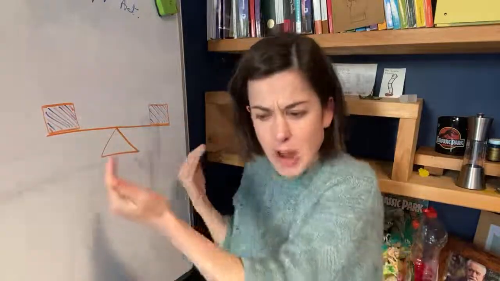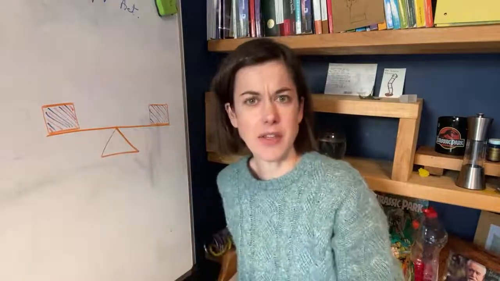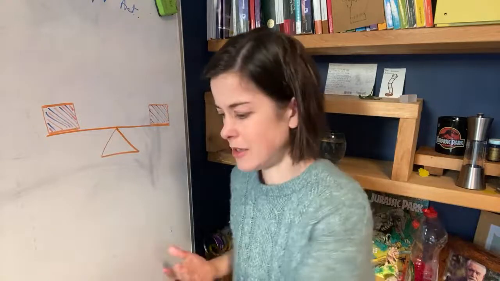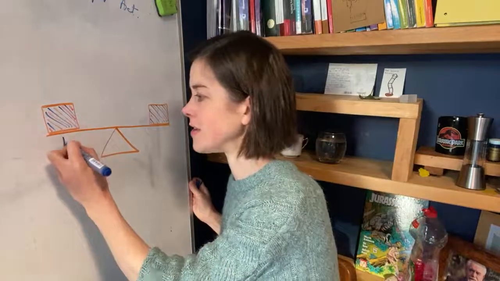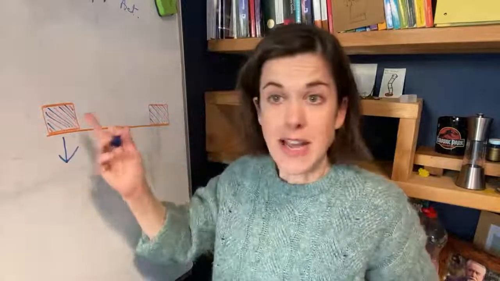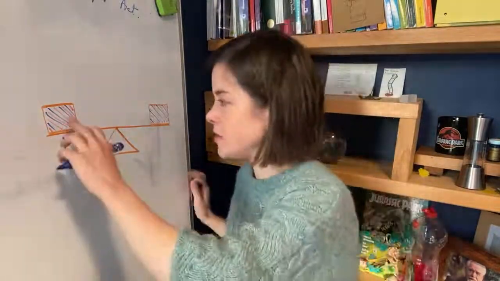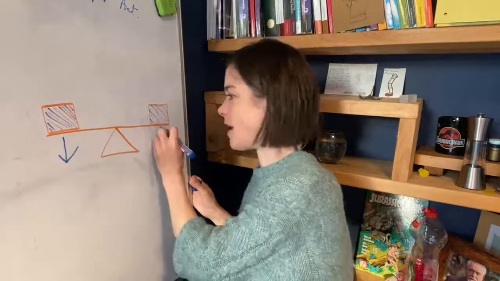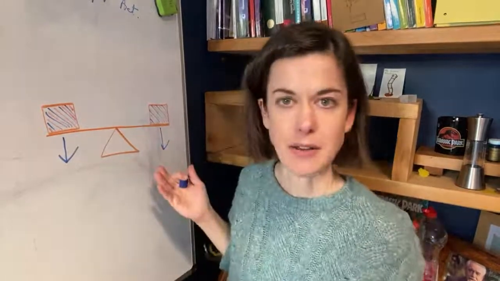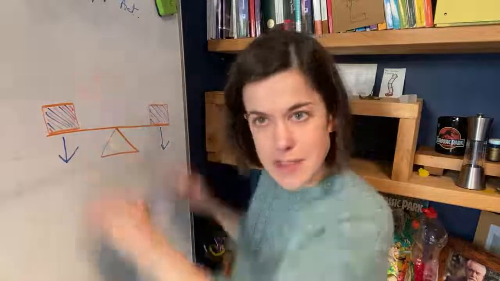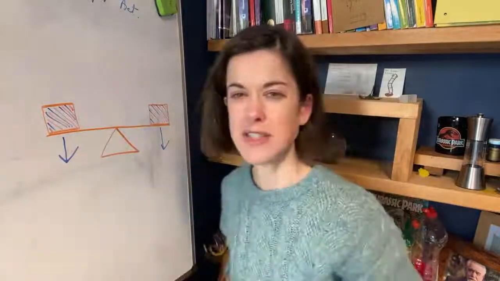The idea of them being opposite forces is, I think, a little bit weird, isn't it? Because everything we've learned so far has said that the force acting when a box is sitting on a thing is the force of gravity. So gravity is pulling that box down, and gravity is also pulling that box down. So surely gravity is acting in the same direction. So why are those forces opposite?